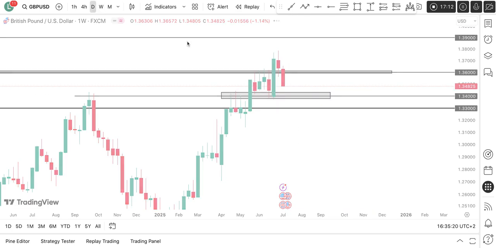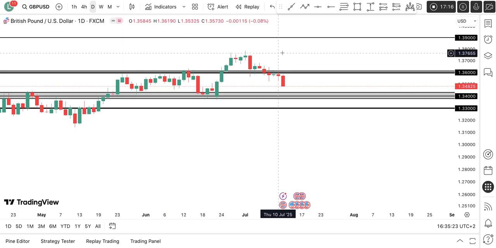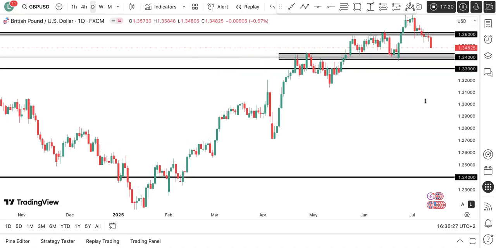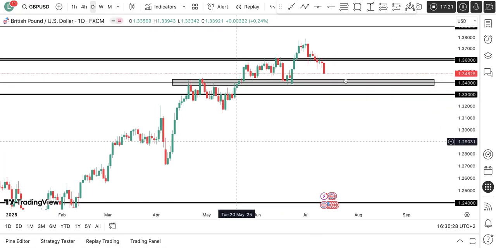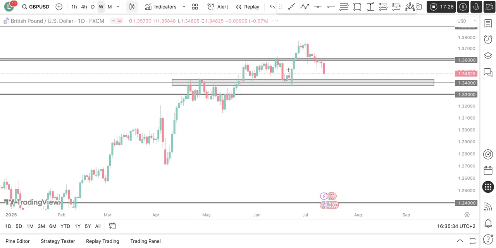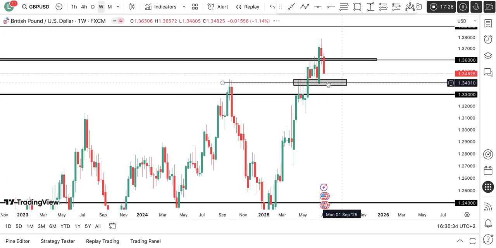For AD, for the daily time frame, the markets are still bullish, still uniform. It's coming all the way to the weekly demand. Sorry, this is the daily demand zone right here, and this is also the weekly demand zone. So you see how special this is. You see how good this looks. You see how it should respect this level, because on two high time frames, this price right here, 1.34000, is the demand zone. So we should expect a bounce from 1.34000.